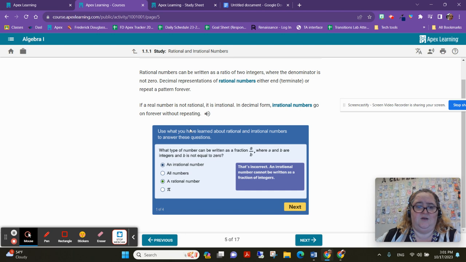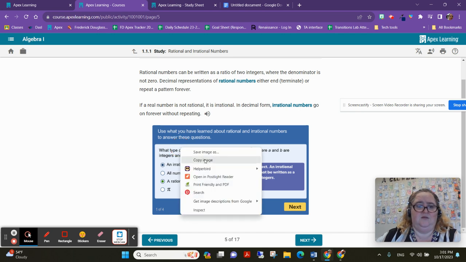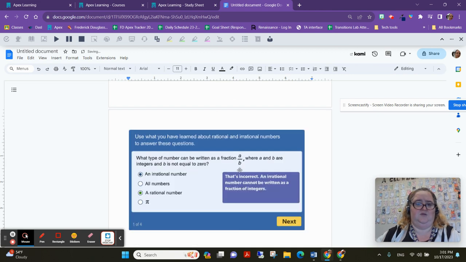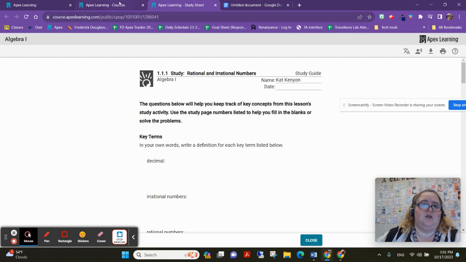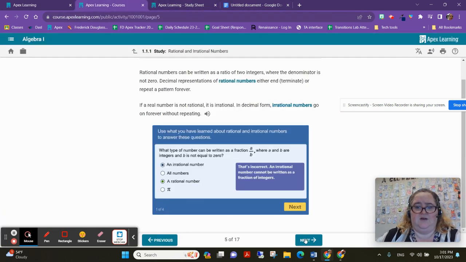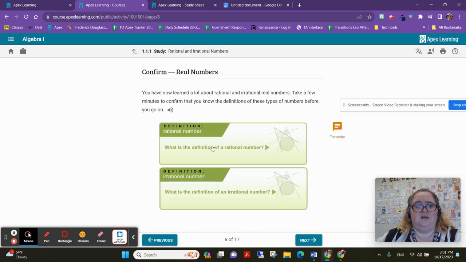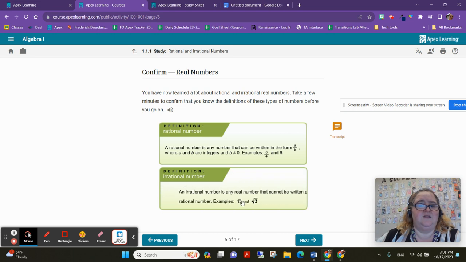And if you were to want to have this in your notes, you could come here and copy image and come up here and paste your image in, right, with your Control V. So you can take screenshots, you can take pictures of the interactives. You do not just have to do them there. So if it's something that you need, and a lot of this is reviewing the rational versus irrational. In fact, I might copy that because that looks really pretty.